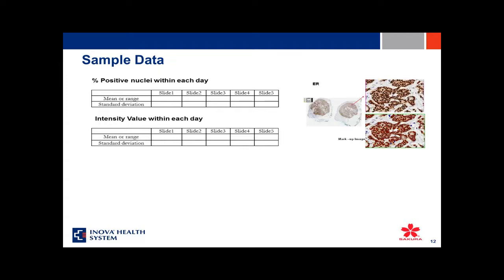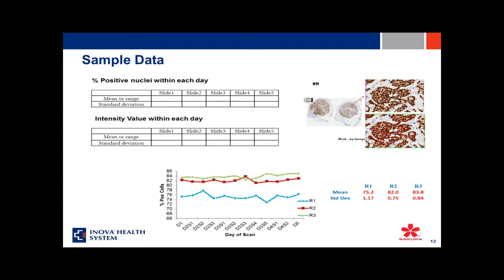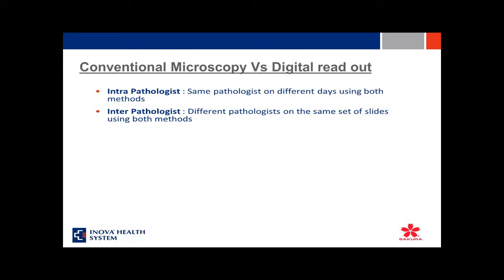This is just some sample data of different slides. So we had data from 360 slides, as I mentioned before. So we had the percentage of positive nuclei, or the percentage of cells that were staining with each day, and we had the standard deviations. And we also compared the intensity values within each day between inter-day and intra-run. So as you can see, just an example of a few of the data points here. D1 is day 1, D2S1 is day 2 scan 1, day 2 scan 2, and so on. And we had some pretty good numbers, with standard deviation always less than 2 for all these 360 slides between inter-day and intraday.